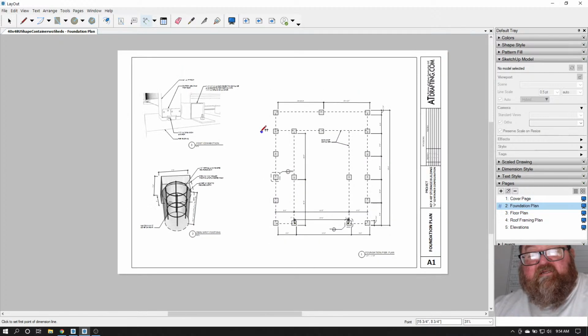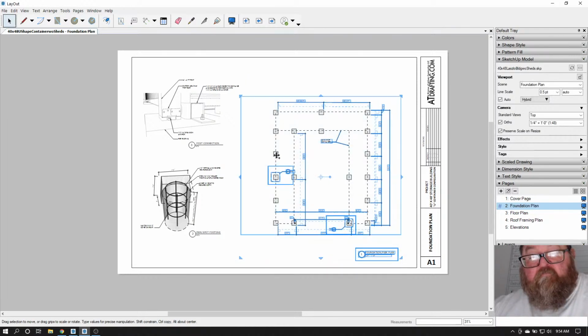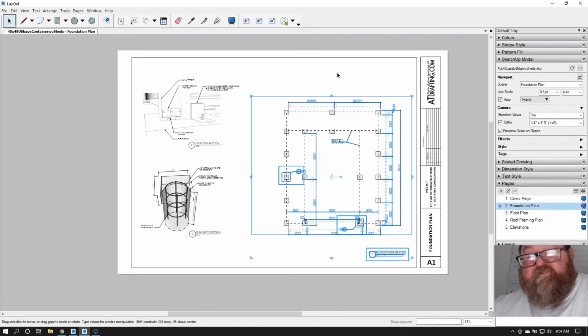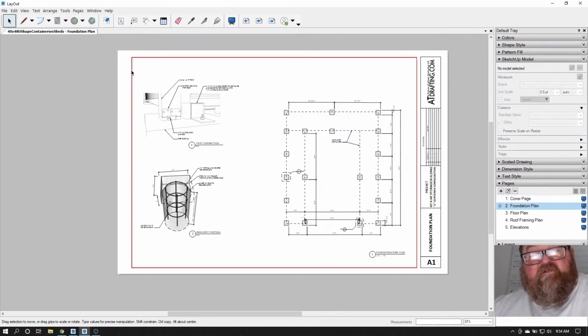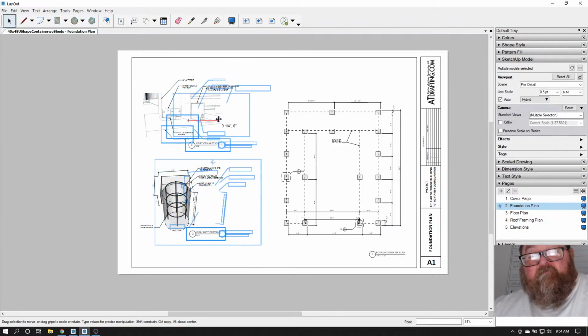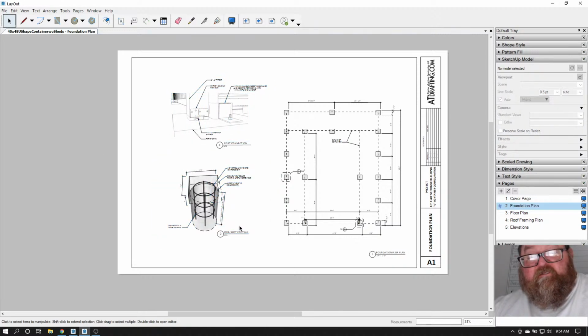What's funny is I can move all this back over now, since you want to keep stuff to this side of the sheet because all your sheets are bound over here and stapled together, and it's easier to see if you don't have them so far in the corner. Better leave some room there. Yeah, that's going to look better.